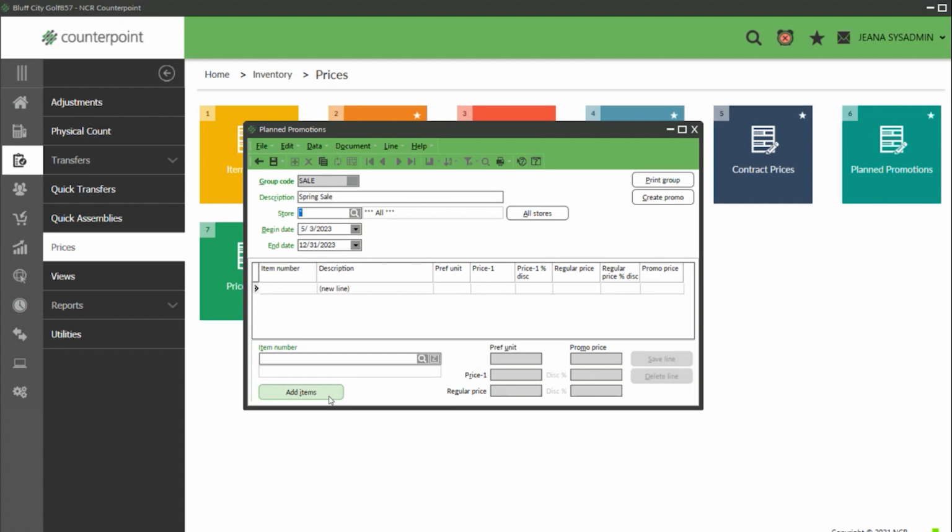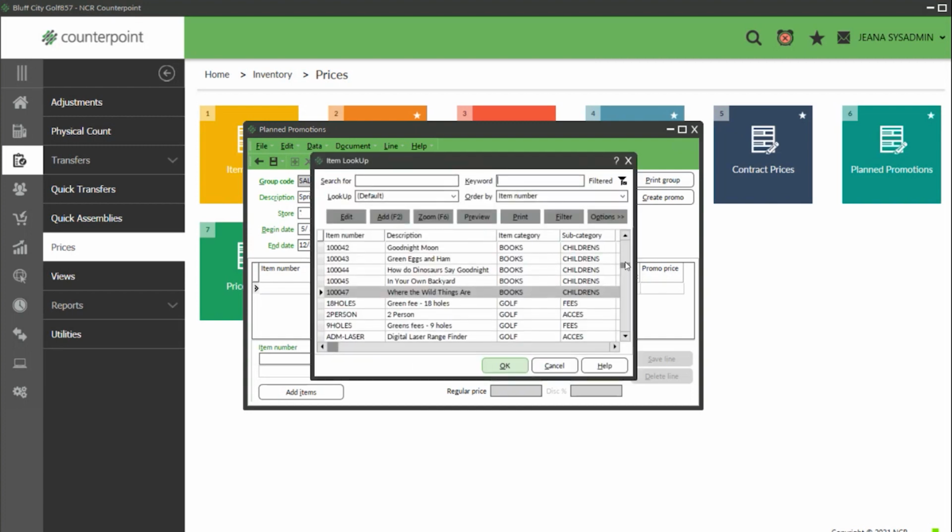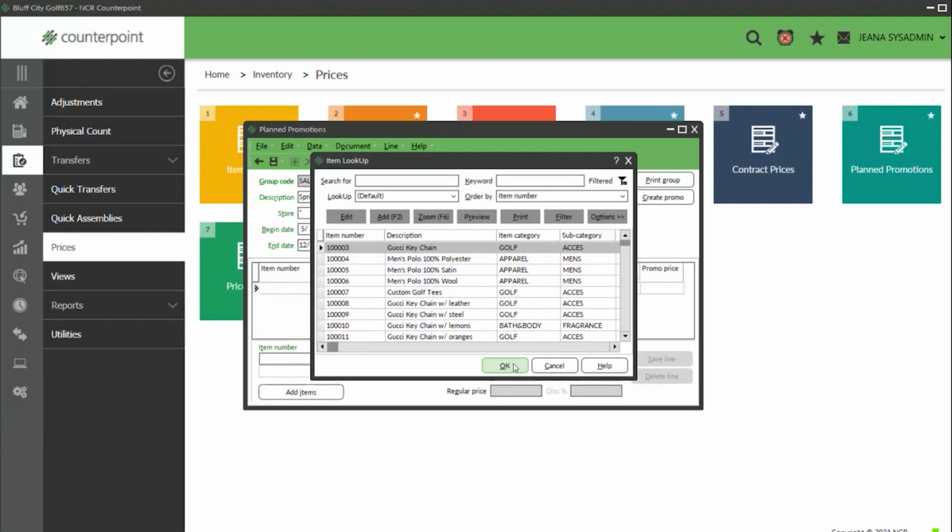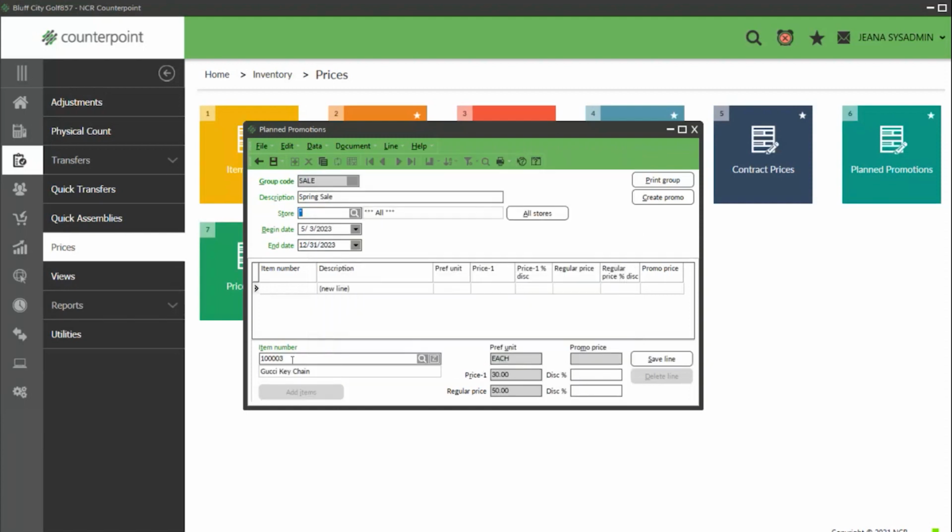Down here on the lower left, you can come here and add items by selecting them one at a time. So I'm just going to come in here and let's go ahead and take a keychain. So there we go. Now, when I select that one item, if I come over here to this gray area that says promo price and just click in that field, then it's not gray anymore.